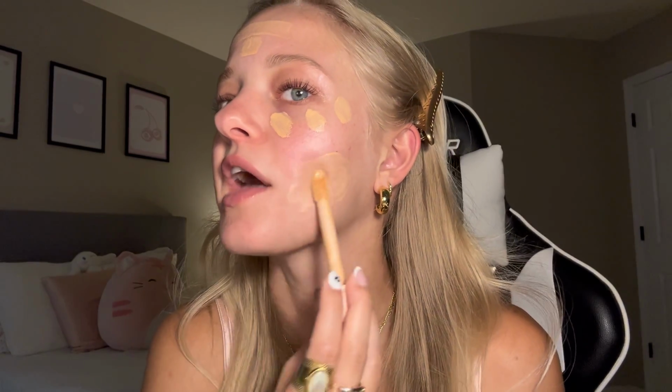So I think it'd be great for them to come out with more colors, especially different undertones, because this is also quite yellow, but I don't mind it because it makes me look a little tanner. But I used to use shade 3 or 4 and I don't know what I was doing. I literally looked like an Oompa Loompa, but now I have a better understanding of my colors for the most part.